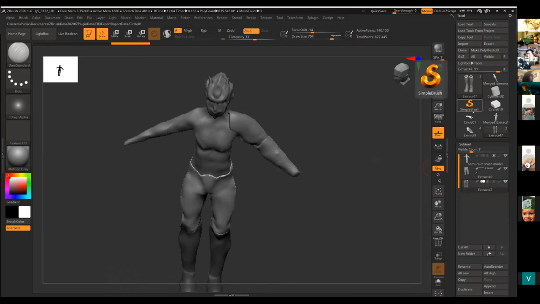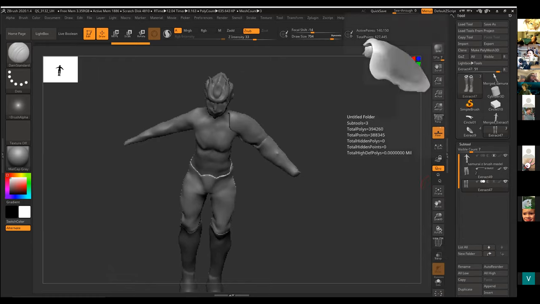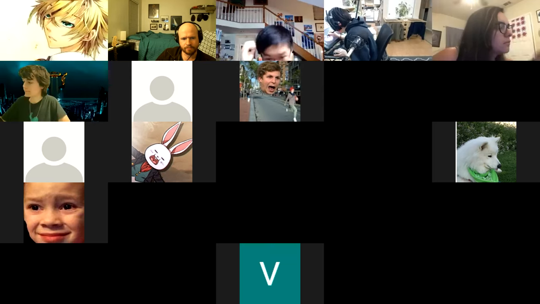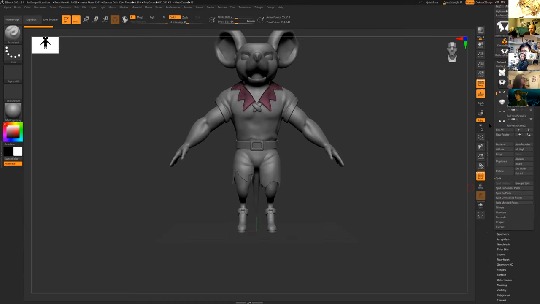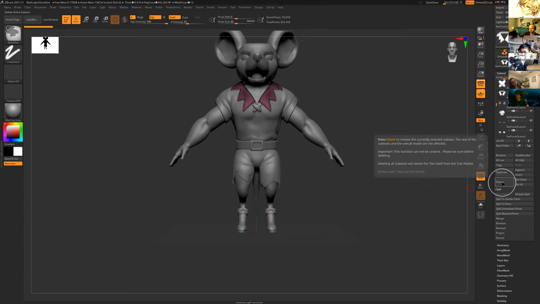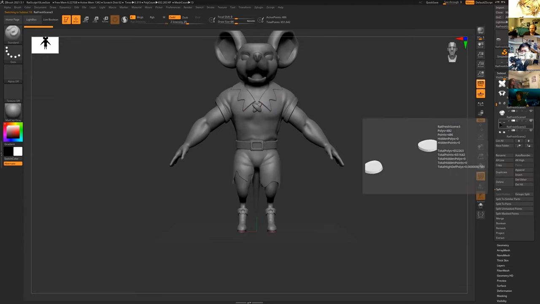Drag up in that menu or scroll down, either one. It's kind of hard to describe, so let me share my screen for you. Here we go. So see how I can just left click in here and drag the menu? What we're looking for is this delete button right there, in the subtool menu. So you just have to select the boots right there and then go down to delete and then it will delete that subtool.